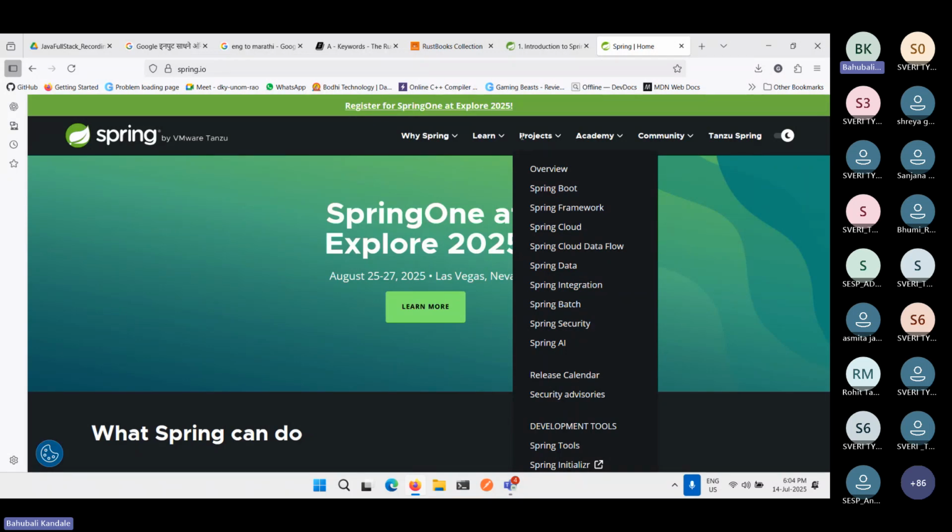Look here, when you develop any application, that application should be more secure, be developed faster, and get ready infrastructure to deploy, then Spring is a good framework for you. So Spring is a community project, powered or sponsored by VMware. VMware is an MNC that develops virtual machines, and that big MNC sponsors the Spring project.